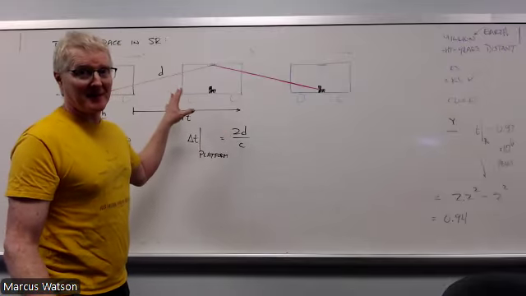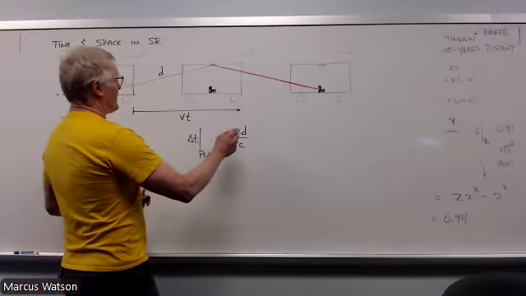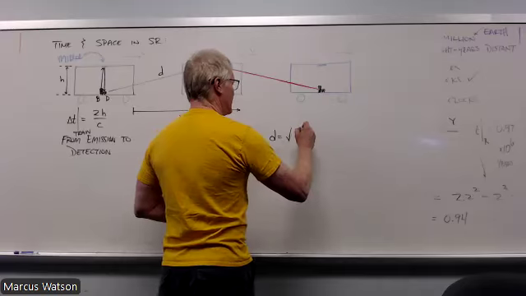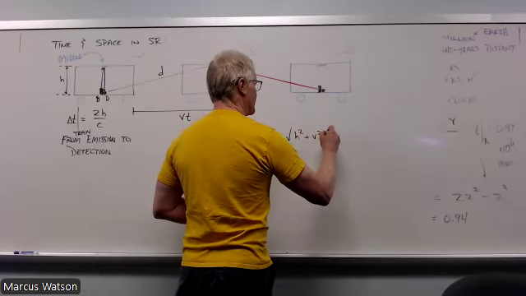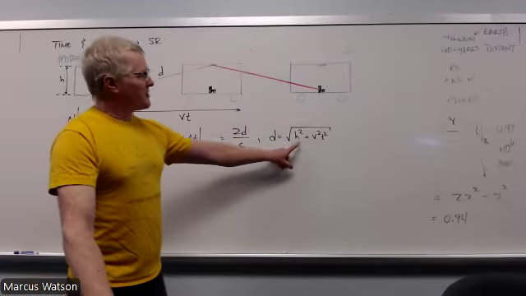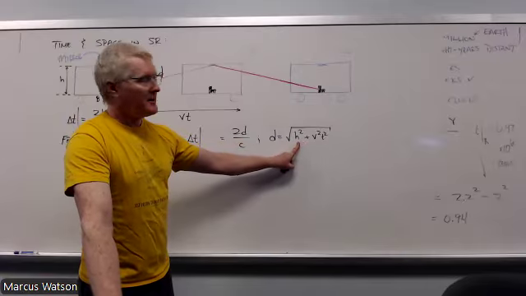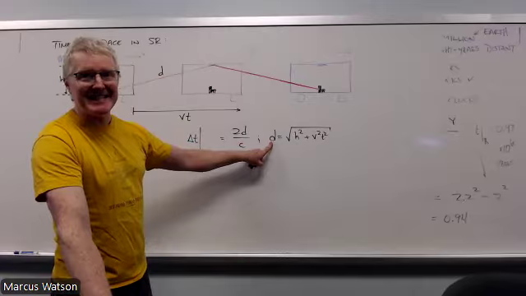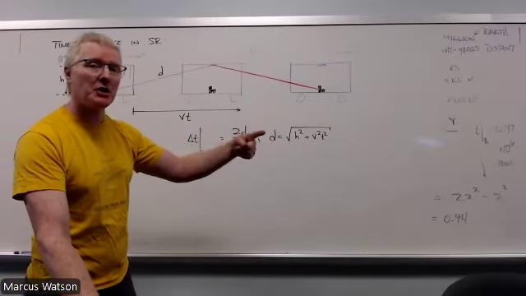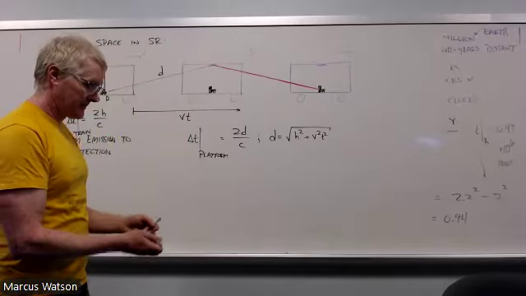This is not a space-time diagram. This is actually, we're looking at space. Therefore, d is equal to the square root of h squared plus v squared t squared. Right, so if the train is traveling some distance, this is a number which is greater than h. And therefore, this distance d is larger than h, which makes the time between emission and detection larger, as observed by the platform.